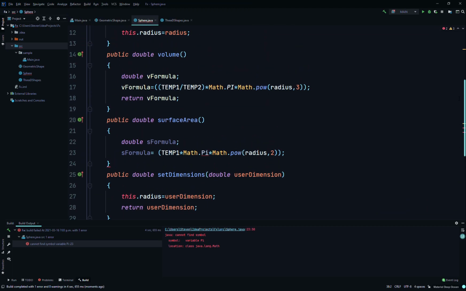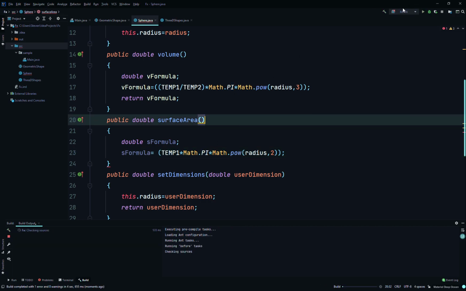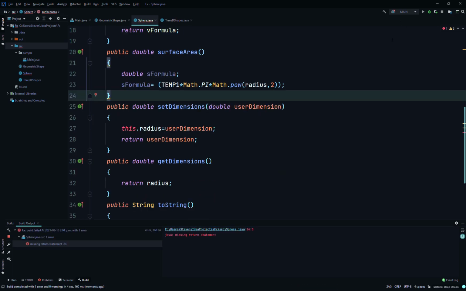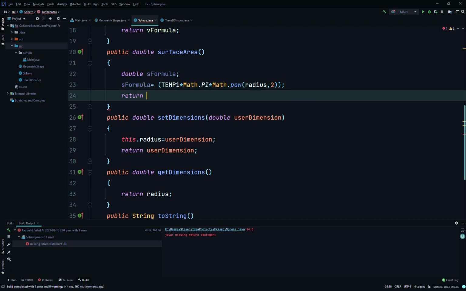Variable pi line 23. Return the formula.